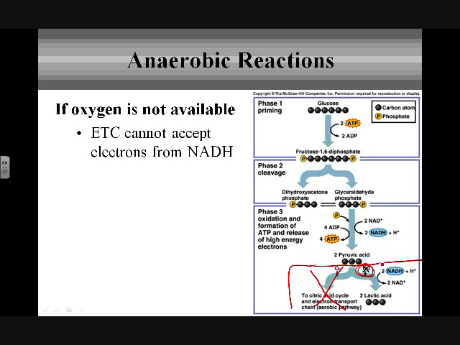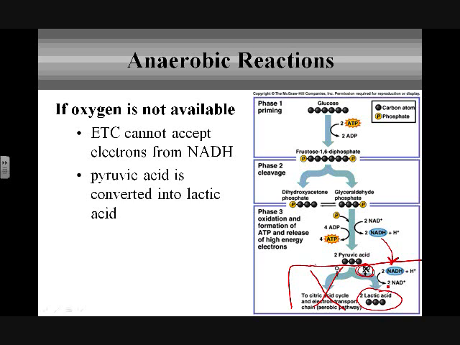What we're actually focusing on is this, when there's no oxygen present. And when there's no oxygen present, that NADH that was produced is going to move on into the fermentation process, and it's going to get used, because it can't move on to the electron transport chain, because the electron transport chain is aerobic. So it's not going to really be able to generate the large amounts of energy that you hope for, but it's going to get used slightly. So in that process of using the NADH, the pyruvic acid gets converted into lactic acid. And then your uncharged NAD is able to go back up into glycolysis and continue.